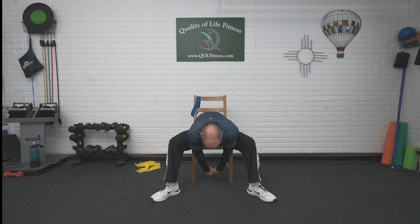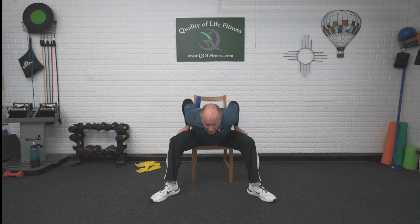It's really easy at this point to just drop the head and try to get a little more. All you want to do is drop those shoulders. So the chin doesn't come down. Shoulders get a little more of a arch across the back as you reach underneath. Hands up. Push off the thighs to bring you back up again.